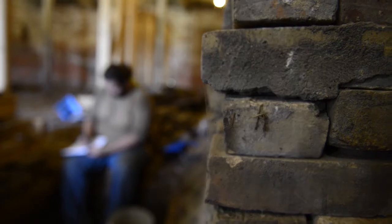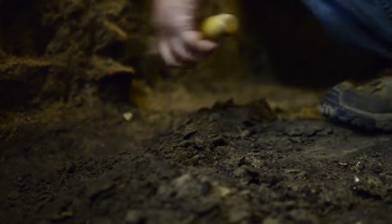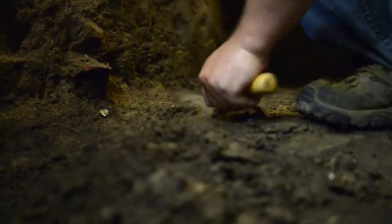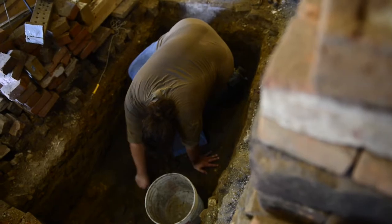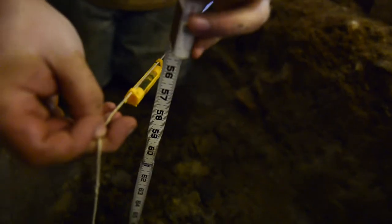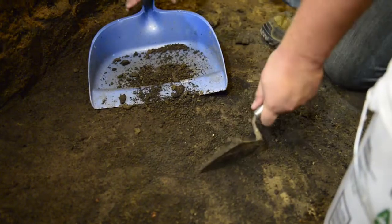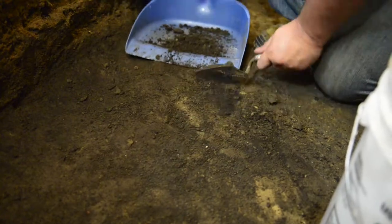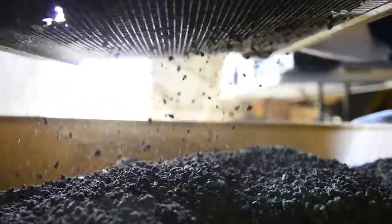We started clearing the floor and we started finding all kinds of interesting things about the barn. There's a brick floor that covers the entire barn. Once we found that out, the goal began to uncover the brick floor throughout the barn so that we could determine where would be the best spots to put in test trenches and test pits. We then wanted to get a better look at the foundation of the barn and the natural stratigraphy of the area, so we put in a second test trench and dug that to the depth of the foundation. And then lastly, we put in a test trench over by the office here where we're currently working, trying to get to the depth of that.